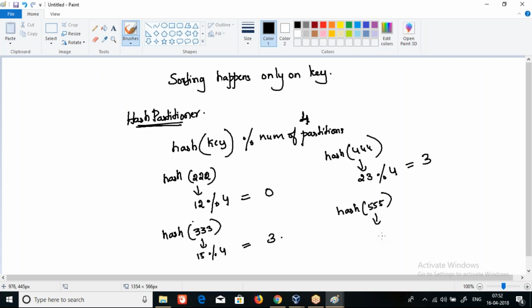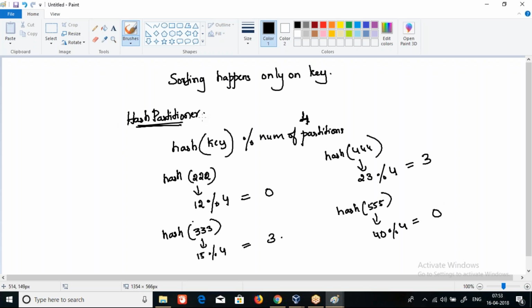whose hash value can come to 40 something, because hashing is just a random value it will generate. So percentage 4 again, it will give the remainder as 0. So obviously all the records with item ID 555 will go to the 0th partition. So this is how the hash partitioner works.